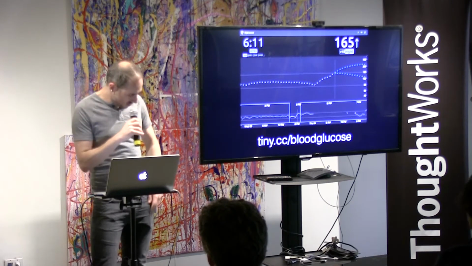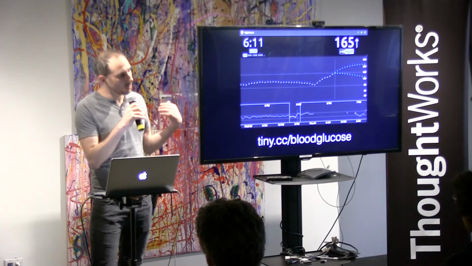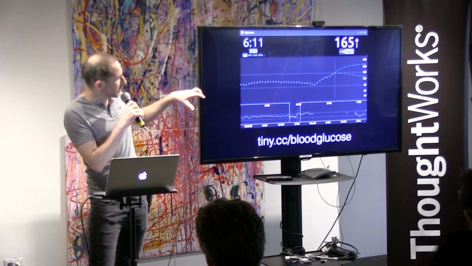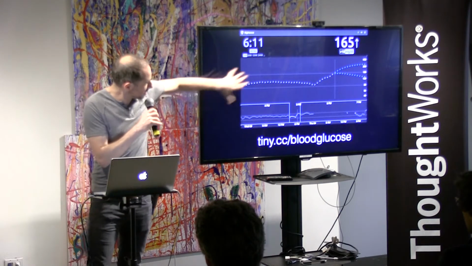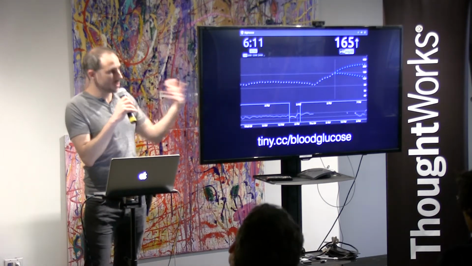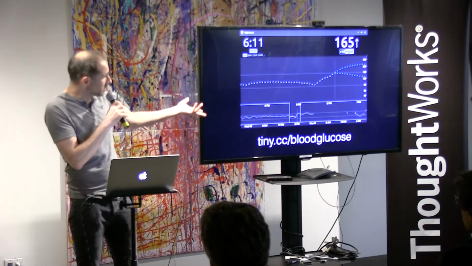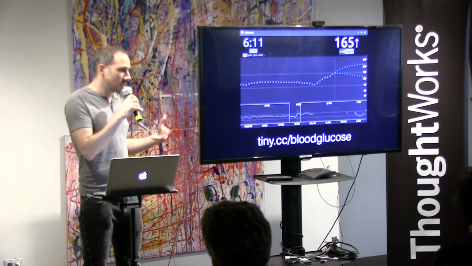So yeah, Xdrip on the phone, open source community, it's a wonderful app. One of the features that it has is an integration with Nightscout, which is a cloud-based application. Unfortunately, because it's an open source cloud-based application, you can't just log in and use it like you do with a lot of cloud-based applications. I actually had to self-host, and so they just give you the code and you have to figure out how to get it running with a database and so on.